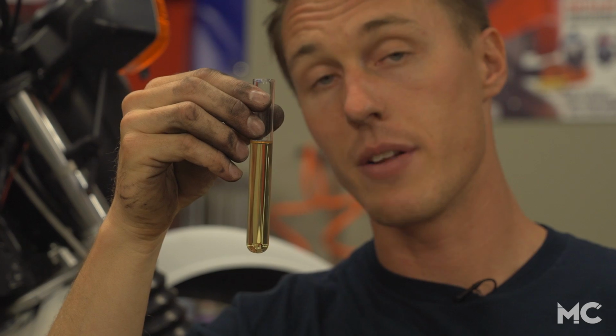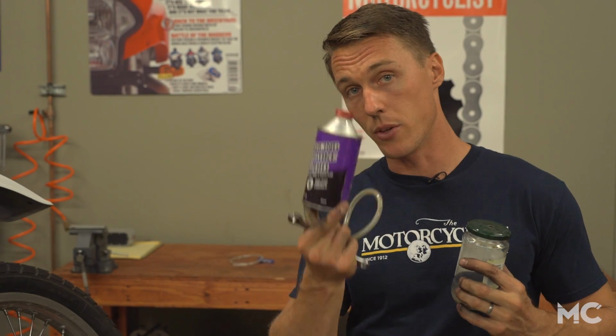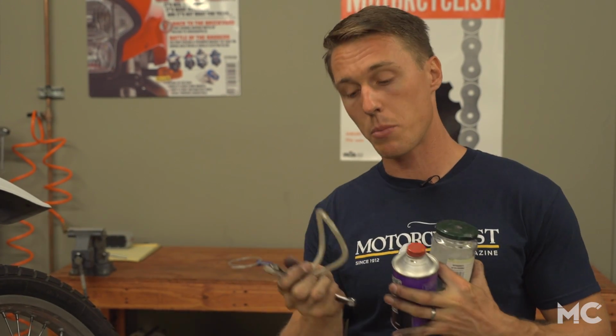This is new brake fluid, and this is the stuff that I pulled out of the reservoir. To bleed the brakes, you're going to need a few things. You need some fresh brake fluid, a receptacle to bleed into, a length of hose that fits over the bleeder bolt, and a wrench to crack that bleeder bolt.